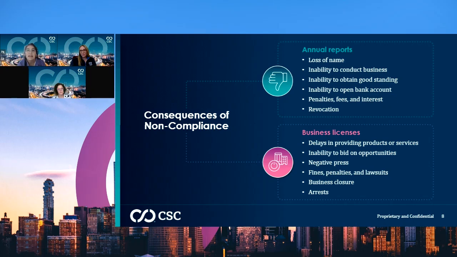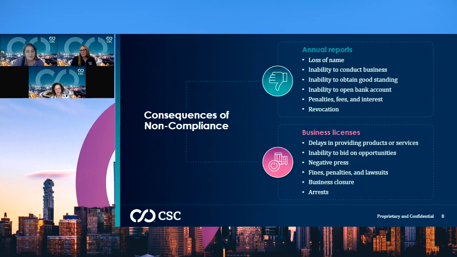The worst part is that they didn't even know that they were revoked or that the entity wasn't in good standing, because they had contracted with a different provider to have that type of service in place and to ensure that that didn't happen. So there are a lot of consequences and pitfalls. It could be tremendously dangerous and a surprise when, like that customer, you're losing deals because you have failed to meet those compliance requirements. So let me share over to Ariane so she can share some additional details about business licenses.